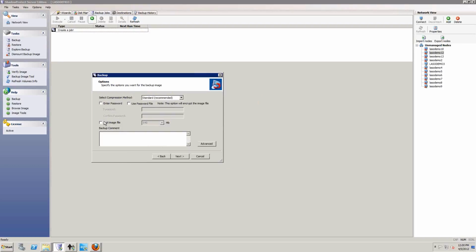Some of you have also asked us: I'm worried that if I'm doing my first full backup and it's like 200 gigs, and I'm halfway through, and then all of a sudden my power goes out, I'm going to have to start the backup all over again. Well, if you split your images into chunks, maybe like 2 gigs or 4 gigs, you're going to have maybe 25 pieces to upload. Let's say the backup gets 10 of those pieces and your power goes out. You'll be able to start off with the 11th, and so on. Okay, we're going to run it back there now.